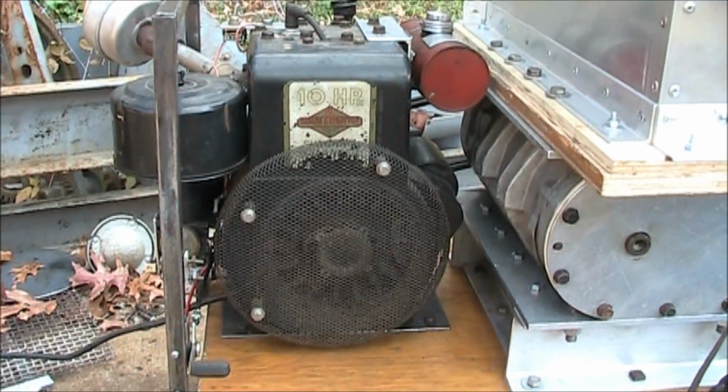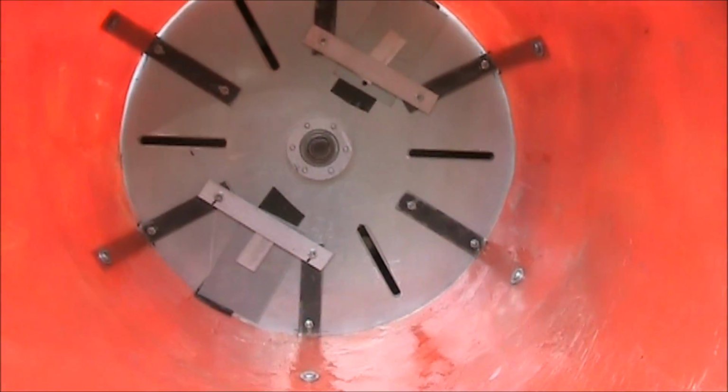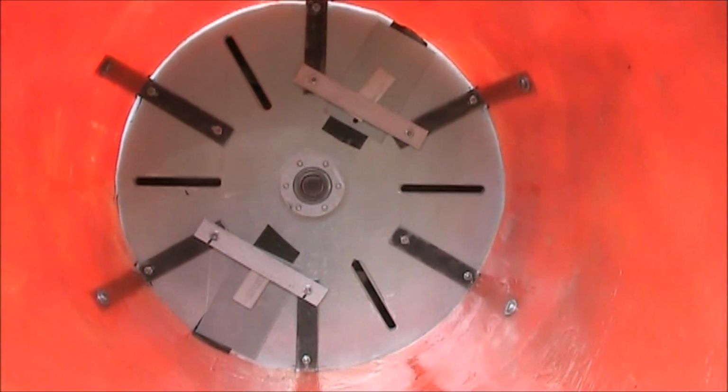Due to engine troubles, I had to swap them out. Also, with a lack of air pressure, I blocked off two outlets. And we'll try again and see what we get.